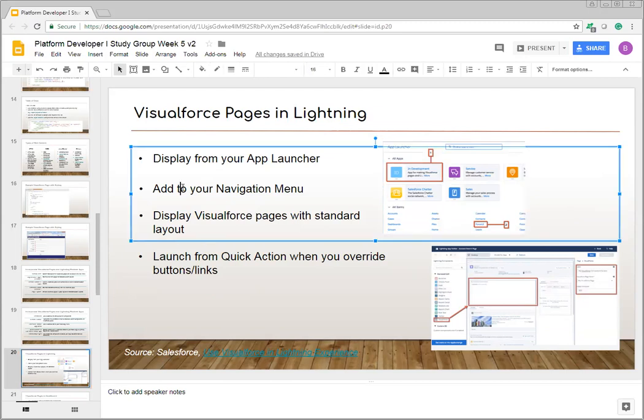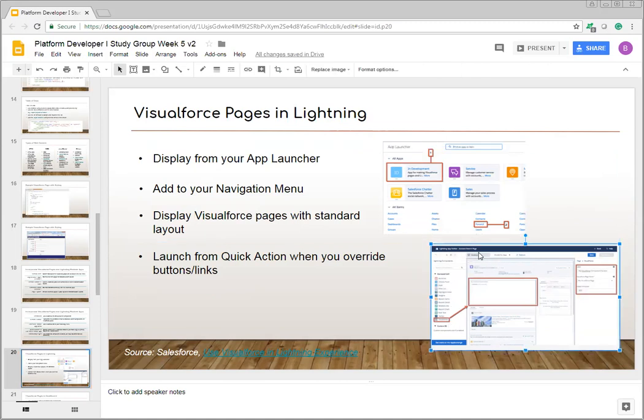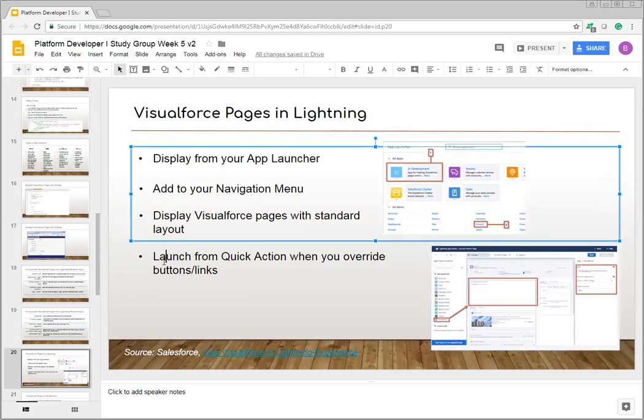We can add it to our navigation menu. We already learned that from the previous slide. We can display Visualforce pages with standard layout. And here you can see in your builder, down here at the bottom, there's a link for the Visualforce component. And you can launch from quick action when you override buttons and links.